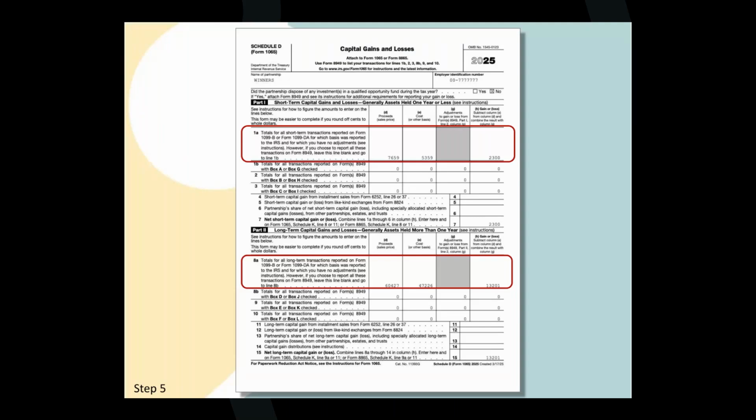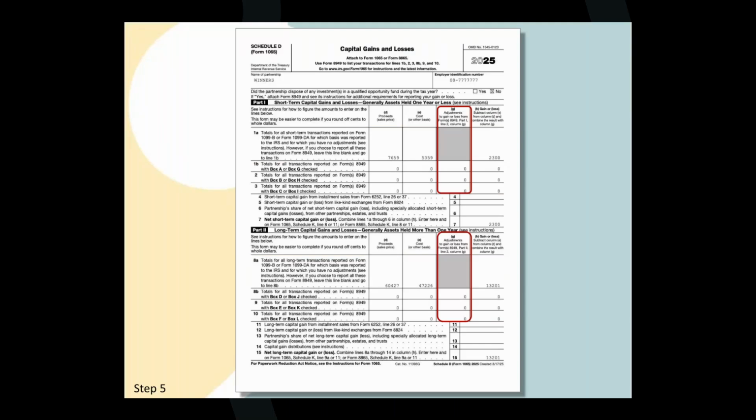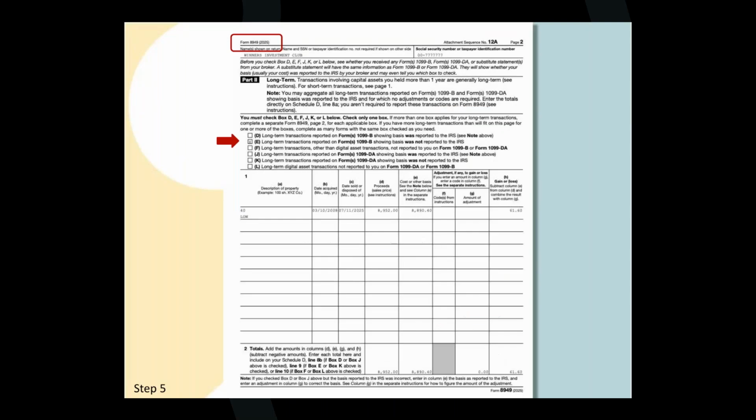If you've made adjustments, had wash sales, or have information for sales reported in categories other than the covered categories, you'll have entries in this section, and you'll also have pages of another form, Form 8949, filled in. That lists the details of your transactions, as well as any adjustments that were made between what the broker reported on the 1099 and what you are reporting as cost basis.